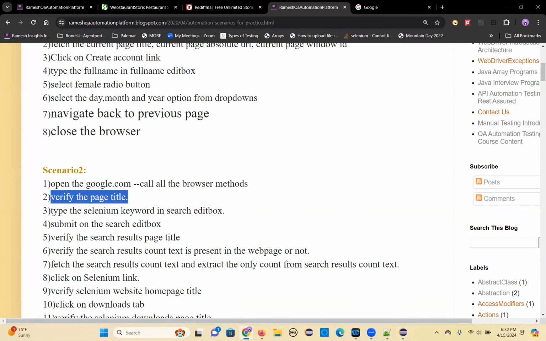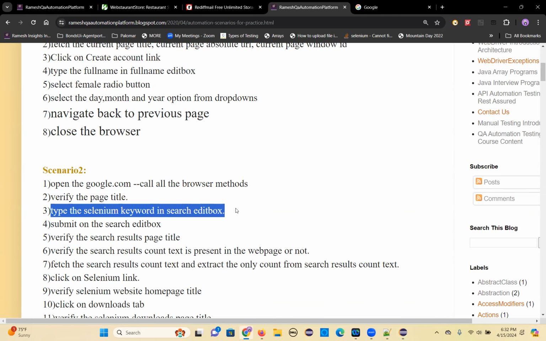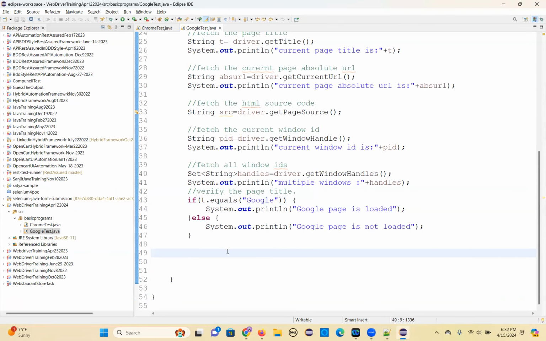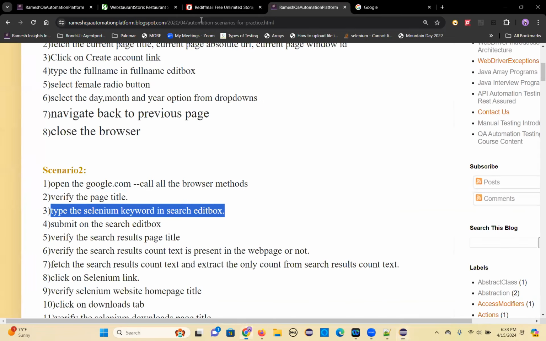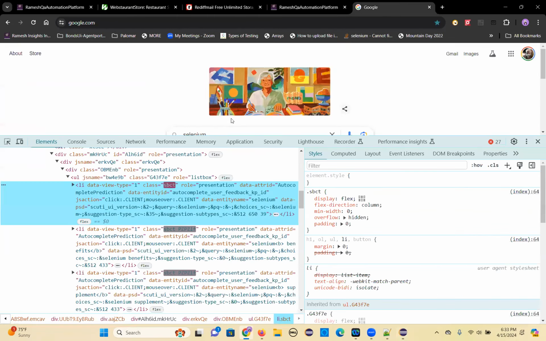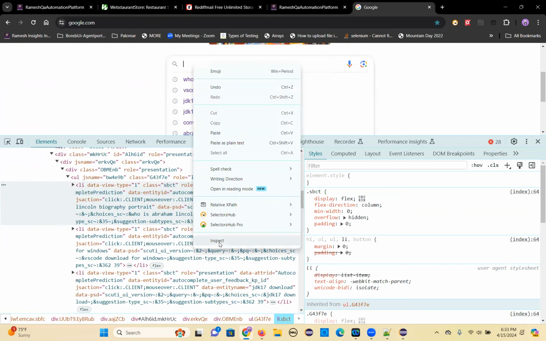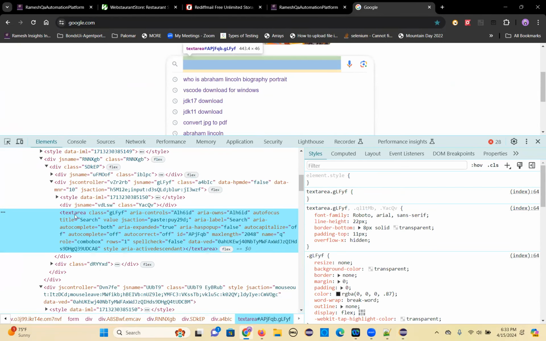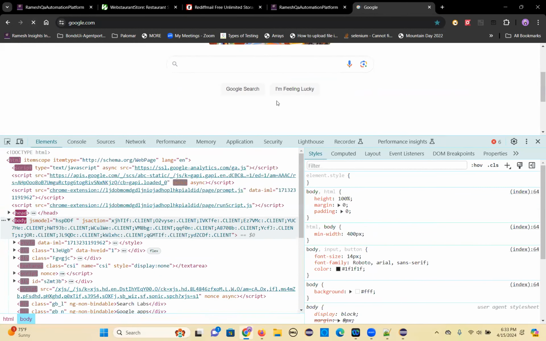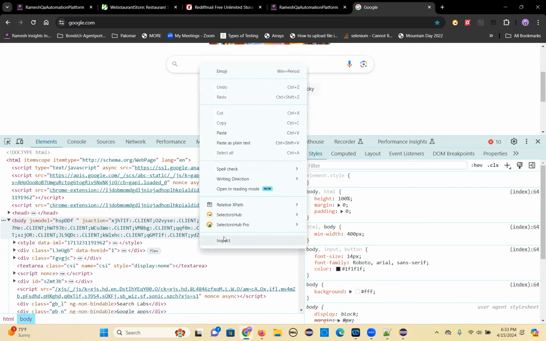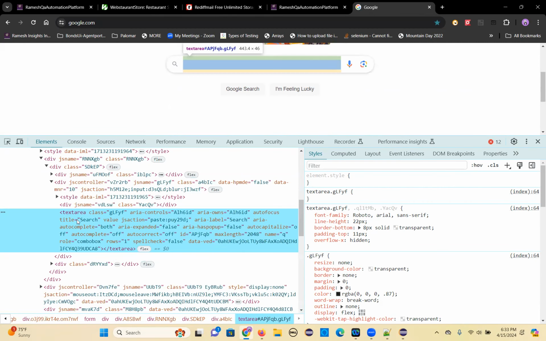Next, third step. Type the Selenium keyword in search edit box. So where is the search? This is my search edit box, right? So this is the text area, and let's see what will be the locators.